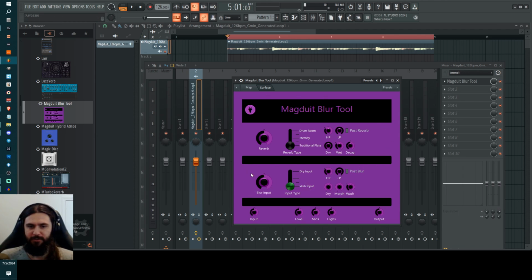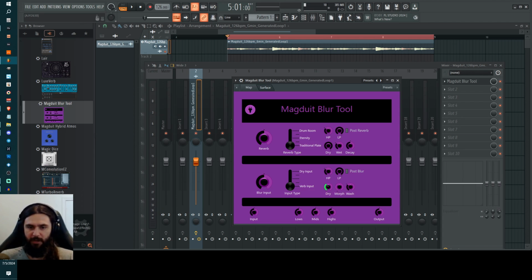The next section down here is the blur section. So this is the blur input amount. So this is basically determining how much of the signal is being sent to the blur section here. And this is another type of reverb, as I said, but it does allow you to select the input type. So you can go between the dry signal or the verb input signal, meaning this is like a second reverb if you want. Another filter, same as the previous one. This is the pre-blur reverb filter. And then if you want to make it post, you can just turn on this button here and it will make it post.